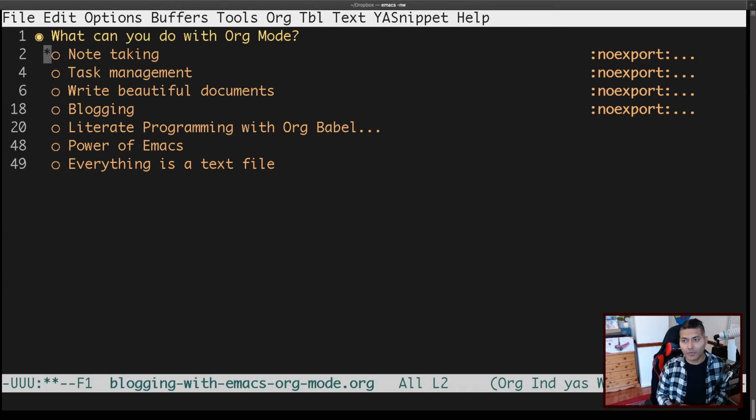And you can then, of course, do whatever you want with that. If you have to share it with someone else, you can. So literate programming is one area that is really amazing, and it worked really well for me. I have been using literate programming with org mode since the start of this year, and I'm quite loving it.